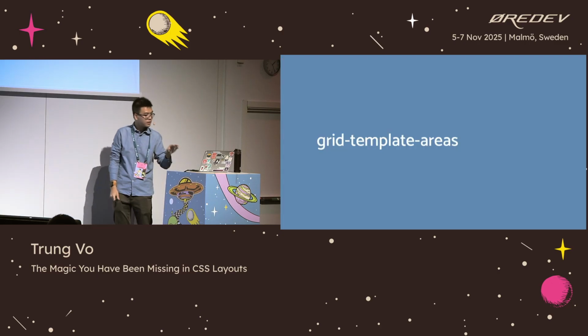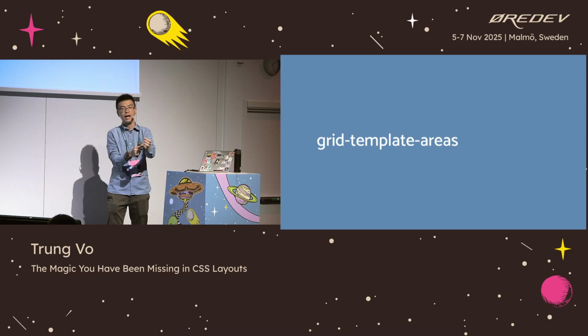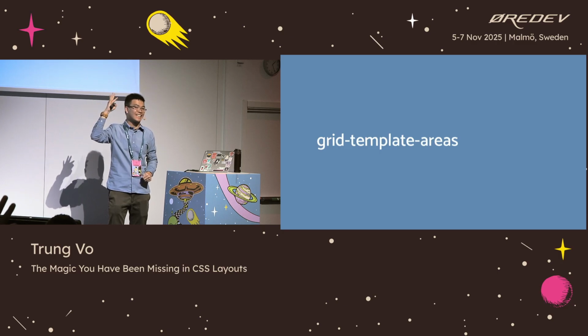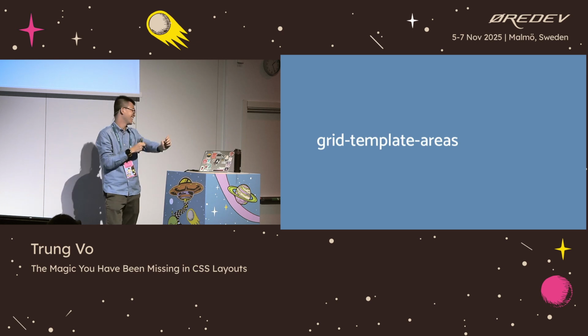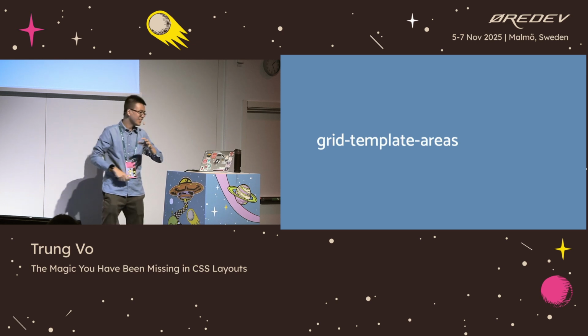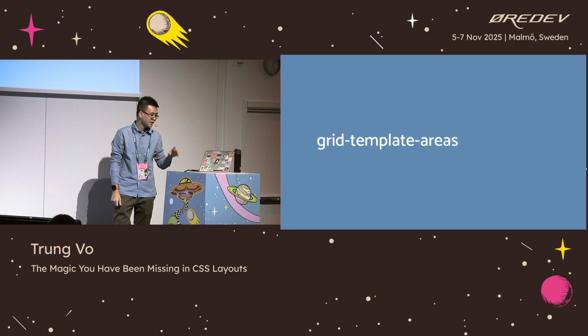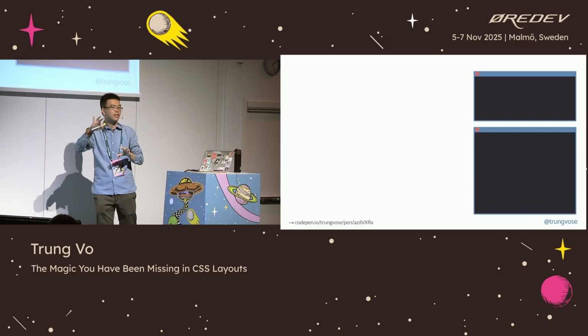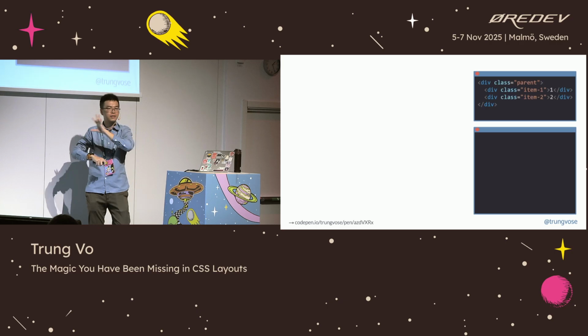Last thing, this one is going to make grid undeniably powerful, which is grid template area. And again, how many people are using it? Yes. Yeah, that's what I want to see. Not a lot of people are using grid template area. And that is the ability for you to place things in different places on the grid. So we look into the same example again.